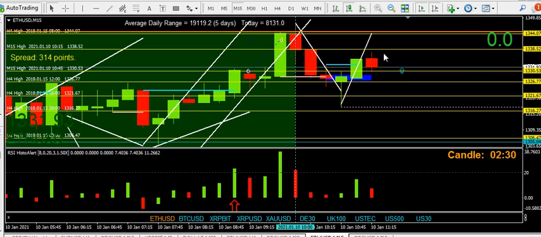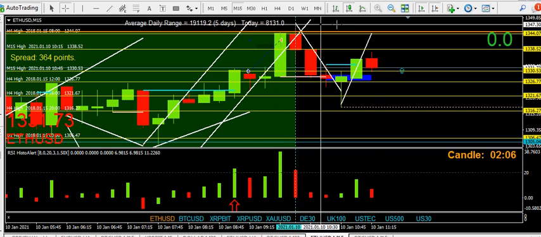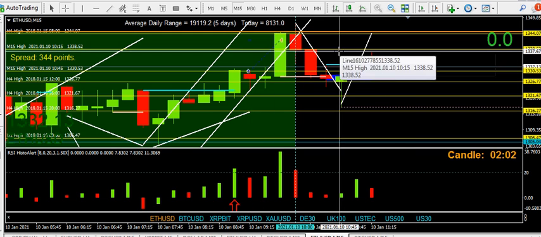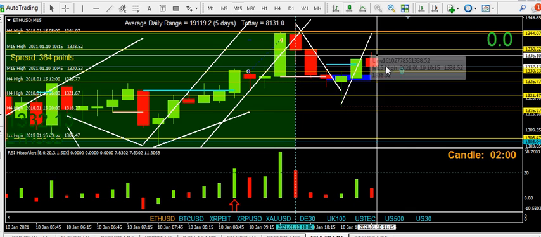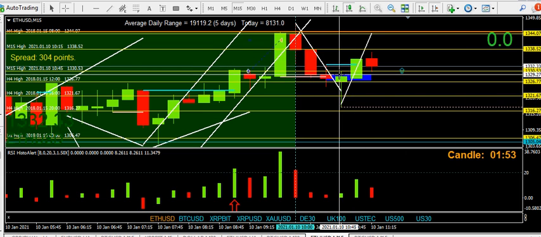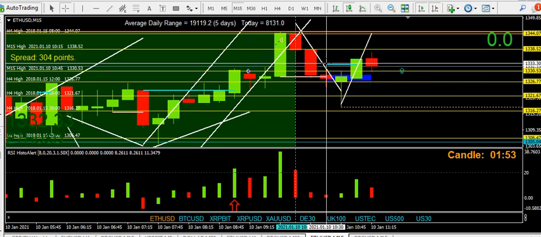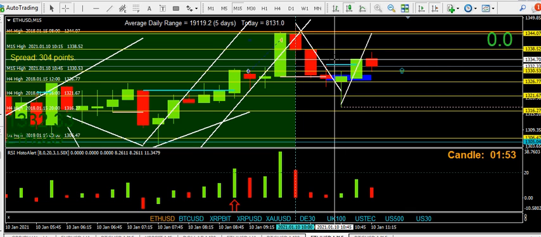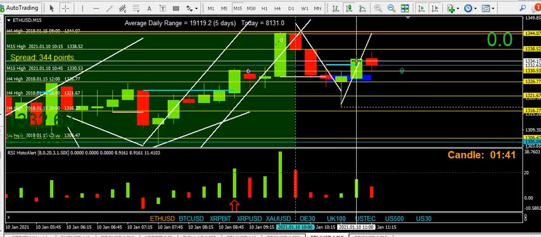So just something I thought I'd mention. I want to see this close through here, and then I think it's got a long way to go if it's going to go long. But this could just as easily be a 1, 2, 3 lower high starting now, and it could go down. That's why we never trade the breaks, or very rarely, only when, as I've said before, like a London Open or Frankfurt Open or whatever, when there's absolute massive volatility, everyone's watching the price.